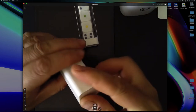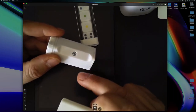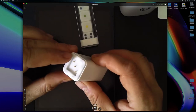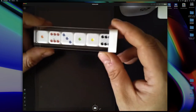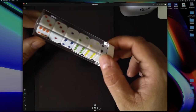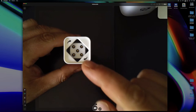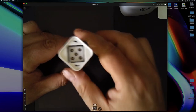So in here, you push from the bottom, pull that out, take that screw out, and then put two AAA batteries in there. I haven't been through all the packaging, but I don't think they're included. So you'll need some AAA batteries to make that work, and that's the charging point for the battery. And in here, I really like this. So you've got the dice, and it's encased in this nice thick, clear plastic. It's open at the top, but the dice won't come out. You'll notice at the bottom, the dice are enclosed in this area where they can't fall out until you actually turn the bottom, and then the dice will come out.